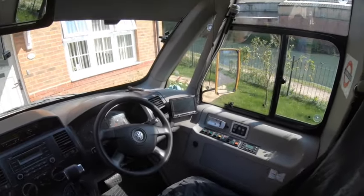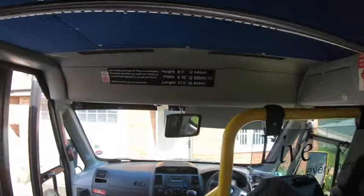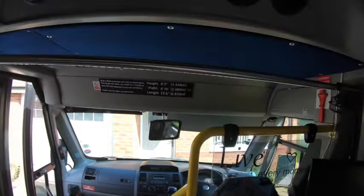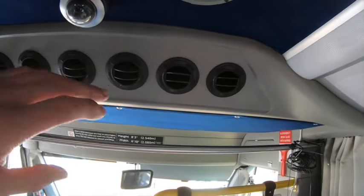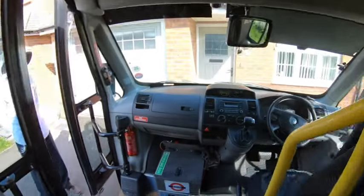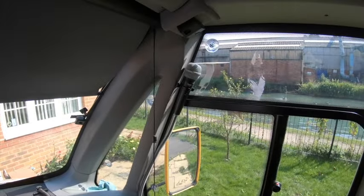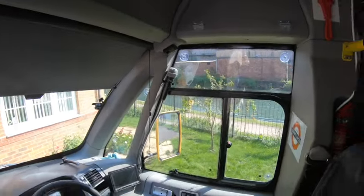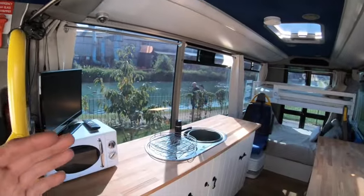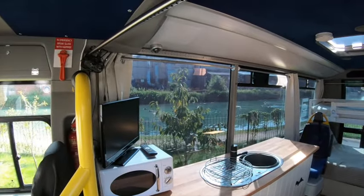So this is such a user-friendly vehicle from the off, which is a great plus point when you're building something like this. It's got so much electrics and extras in. The things that we have to buy and put in, like the diesel heaters and all that kind of stuff, it's already installed because they were built by the manufacturer with all these kind of luxuries from the beginning. So reversing cameras, microphones so that you can scream at the kids in the back if they're playing up. Awesome. I love it, totally love it. You've got the rail here so you can put the curtain across and basically box this whole rear area in to make it super private and just a personal, homely space.